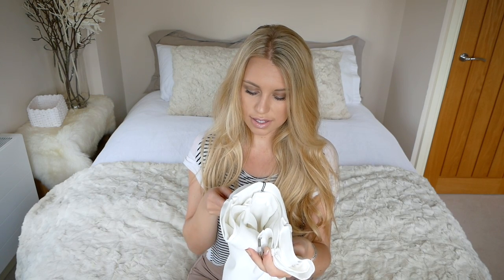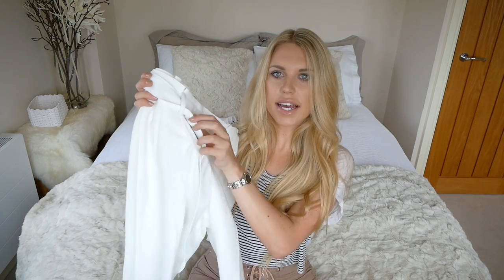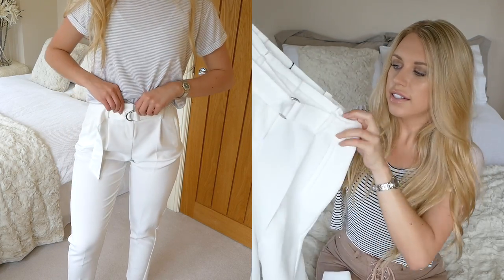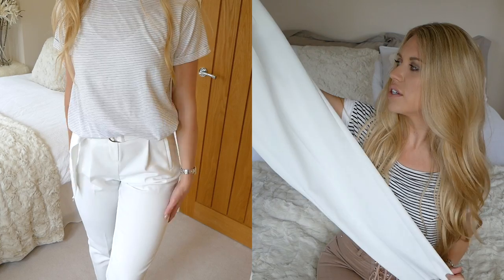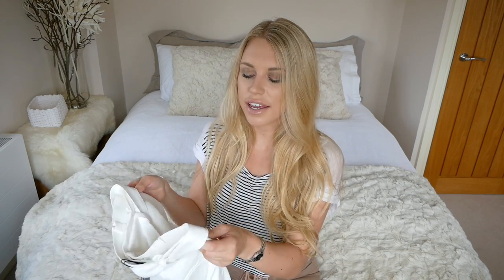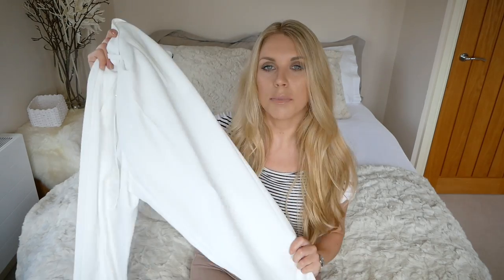The next item that I bought is these cigarette trousers in white, in a size 8, for £15, with this belt detailing as well. There's a bit of belt detailing here and they're just a pair of tailored white trousers. They're not a true white — I'd say they're a slightly off-white, not quite cream. I think they look really chic and elegant, really nice for when it is sunny as evening wear. Because the material is quite thick, it's not something you're probably going to want to wear when it's really warm, but because of that it's not see-through. For £15 I think this is good value for money for a really smart pair of tailored trousers.